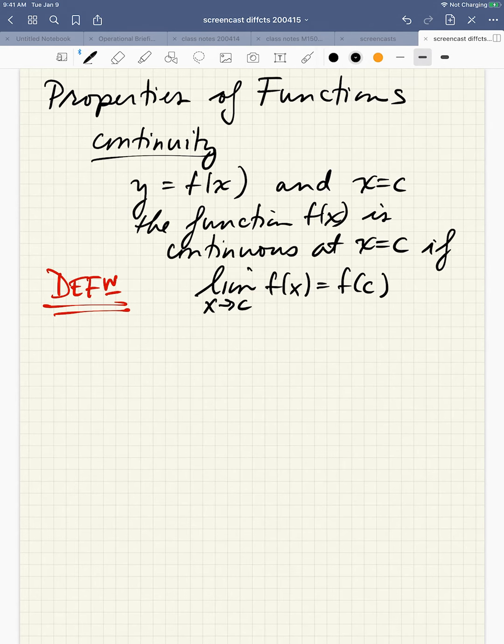It's important that we all know this. This is something you should know and you should be able to talk about and work with in problems. But almost equally important is what this means. It has a geometric interpretation, and when I say geometric, I mean the graphical.